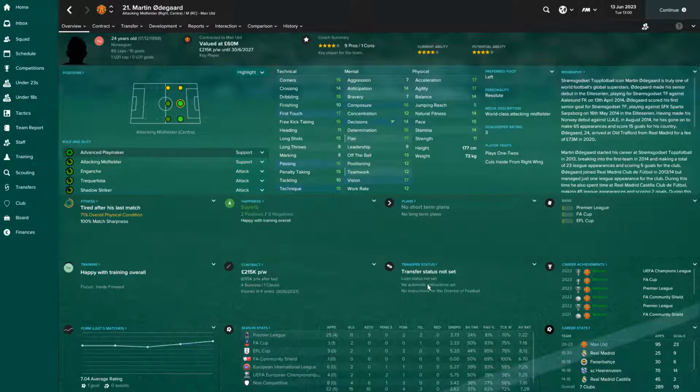Martin Odegaard's pretty much the same thing. Run through his stats relatively quickly. First touch, long shots, passing, technique, anticipation, composure, decisions, off the ball, positioning, teamwork, vision, all of them, good stuff. Couple of stats low, finishing's only 10, but he's still relatively good. Premier League, 25 starts there, 11 goals and 9 assists, so he's still a good player.